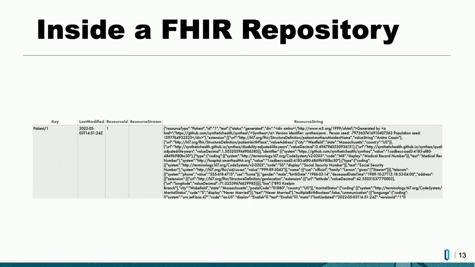So what would you see if you look under the hood and look at the FHIR repository itself? And many of our sales engineers have taken a very deep dive of this. What you'd see are resource strings. And these resource strings are JSON, but think of what you would need to do if you were going to effectively build a relational format for this. Yes, you could use your programming skills and parse this, but it would be labor intensive for sure.